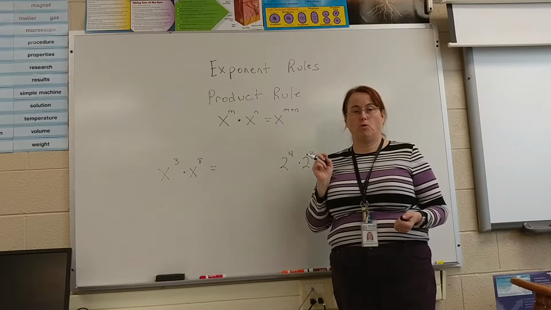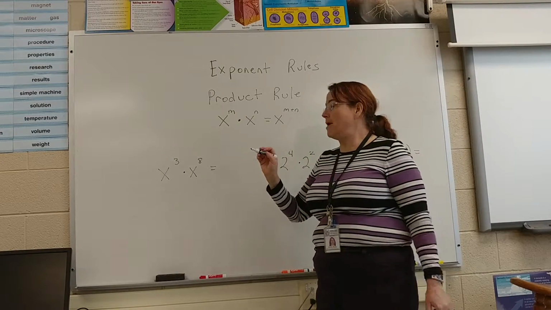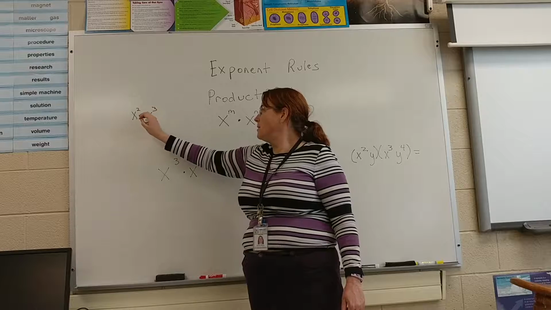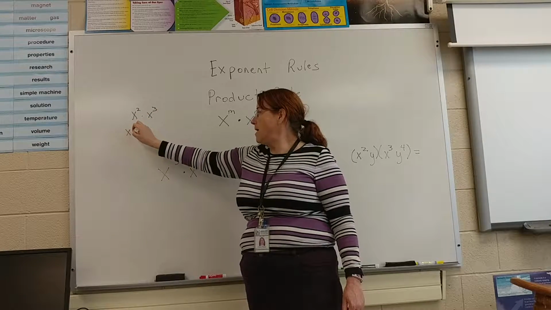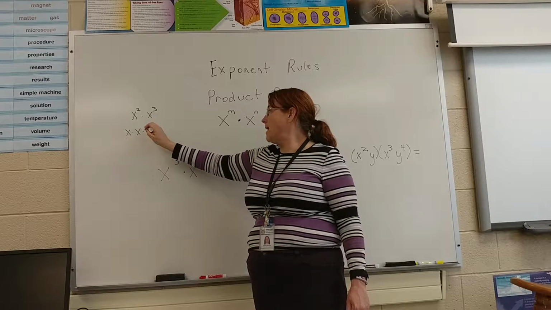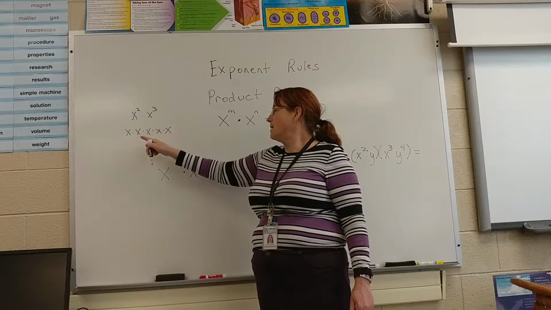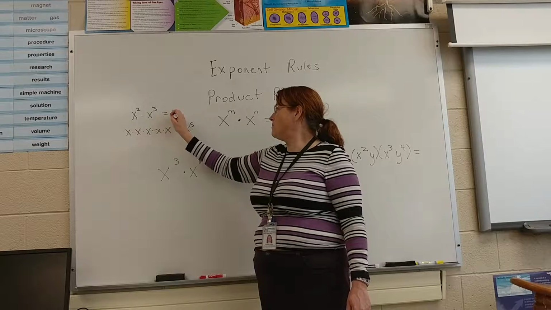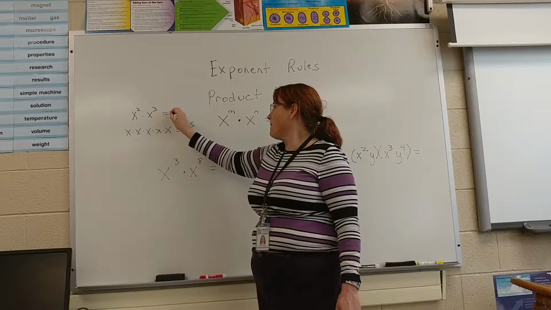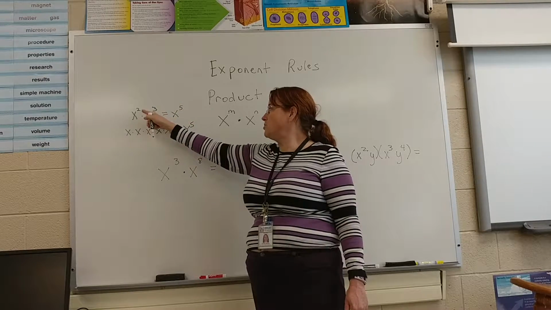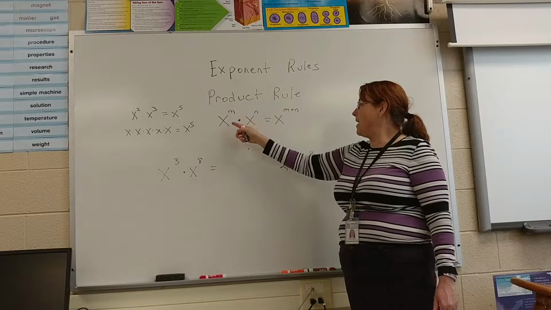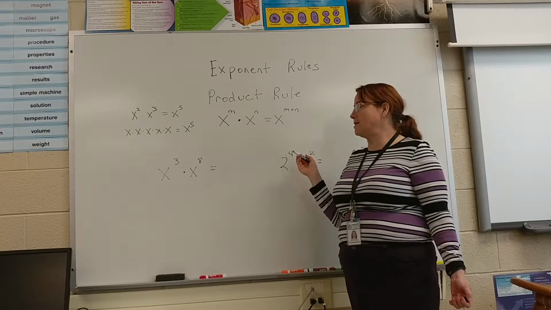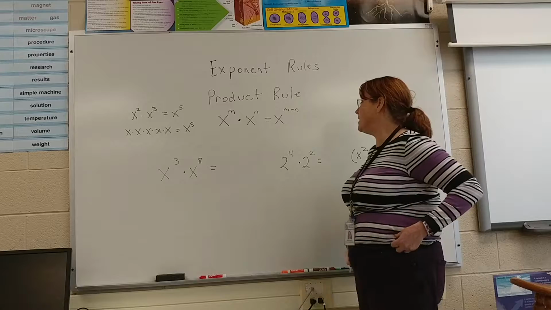And if you don't remember this rule, you can create it yourself. If you think about something small you already know, x squared times x to the third. X squared means x times x, and x to the third means x times x times x. I have 5 x's, so I have x to the 5th power. How do I get a 5 with a 2 and a 3? I add them together. So that's why x to the mth power times x to the nth power is x to the m plus n. They like to use letters not to confuse you, but to give you a way to define the answer.